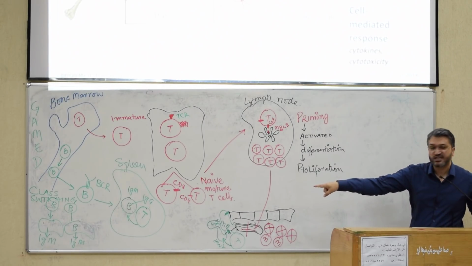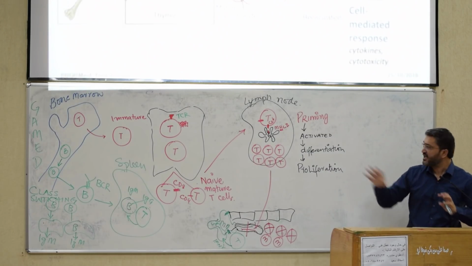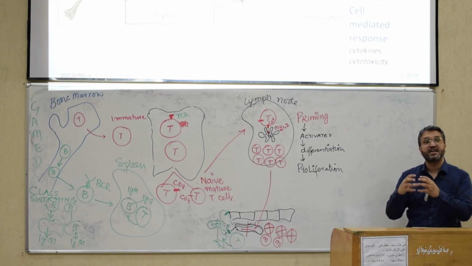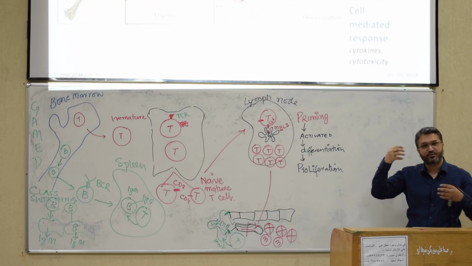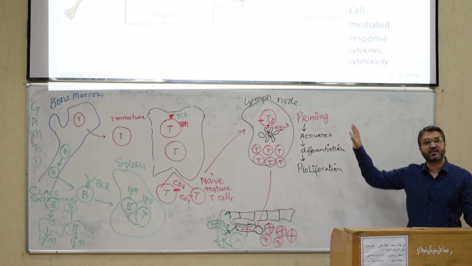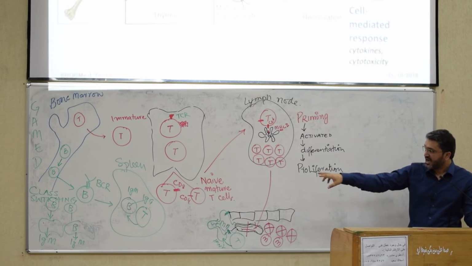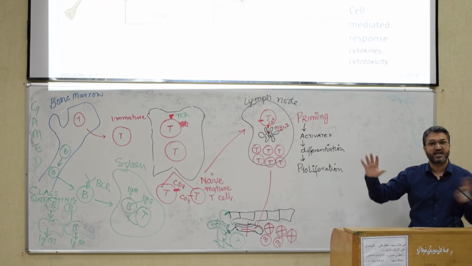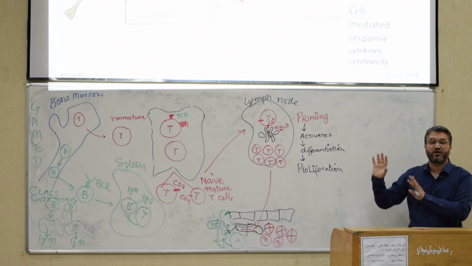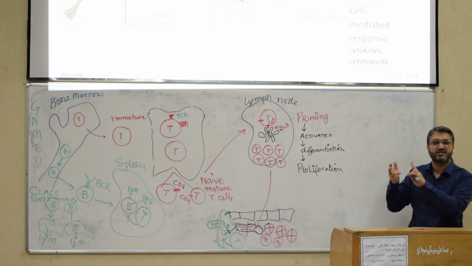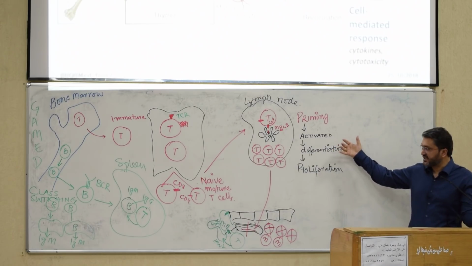So when it goes into the spleen, it has to encounter a T cell. Same process like this. It will encounter the T cell and the T cell will convert it. It will become active. And then it will start producing either IgG, IgD or IgE, and those antibodies are then going to perform their functions. So the end result of differentiation is you want a lot of antibodies. So the function of the B cell is performed by the antibodies, but the function of the T cell is performed by the helper T cell, cytotoxic T cell, natural killer cells or regulatory cells. They perform the function of the T cells.